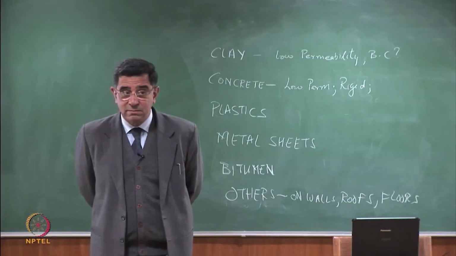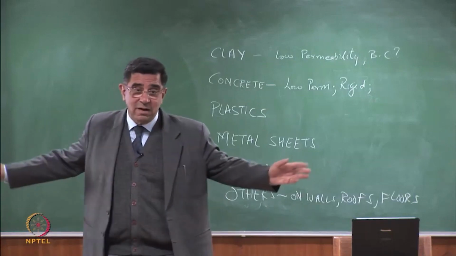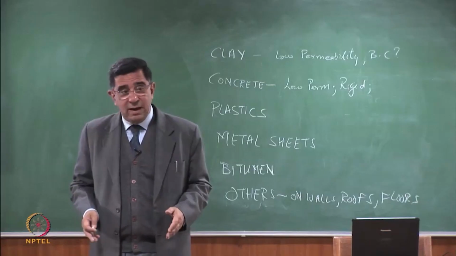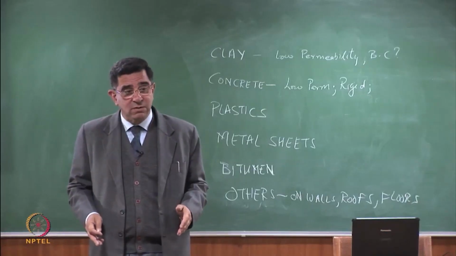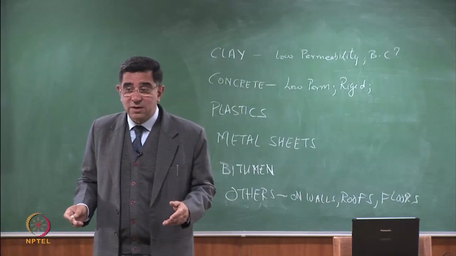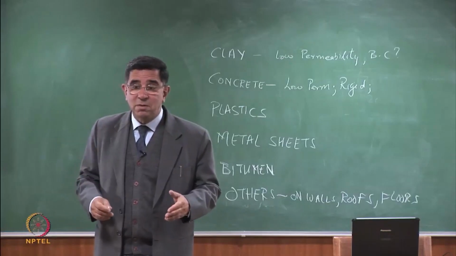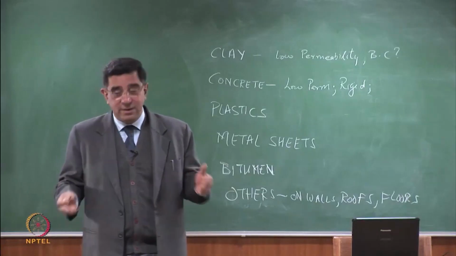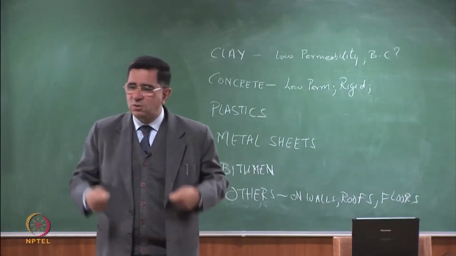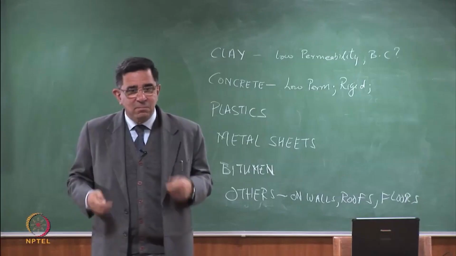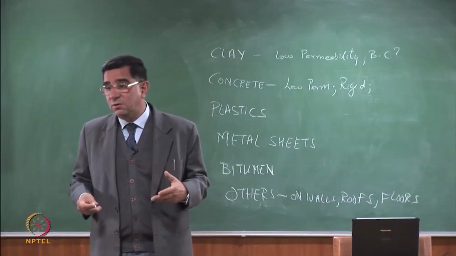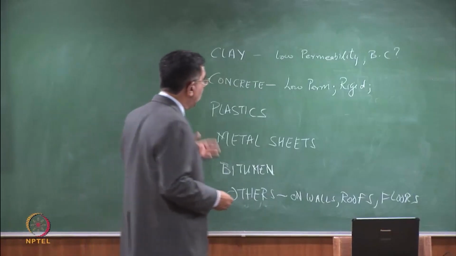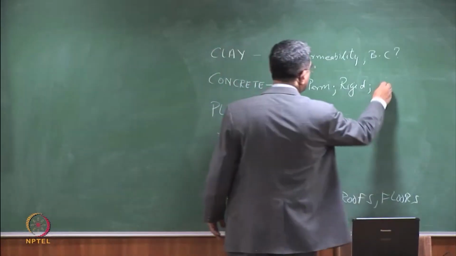So PCC will crack. I can't make an RCC slab which is that wide. I have to give joints. I have to give construction joints. So the moment you give construction joints, it's no longer a problem about the impermeability of the slab. It becomes a problem of the impermeability of the joint. Or you can always put all kinds of water stops and sealants, but joints are more difficult to seal than the parent material. So there are issues of low permeability, rigidity and joints.